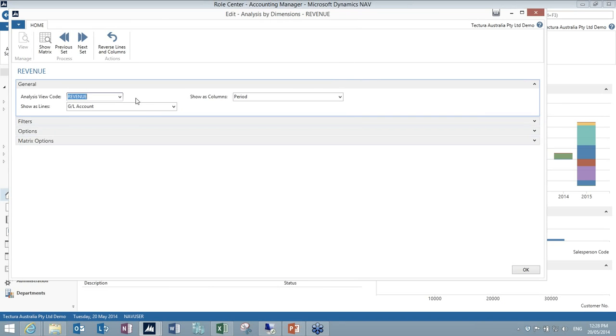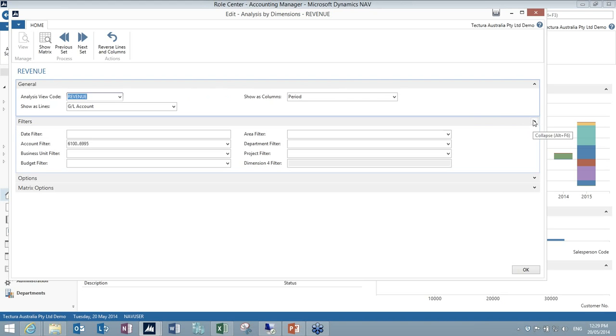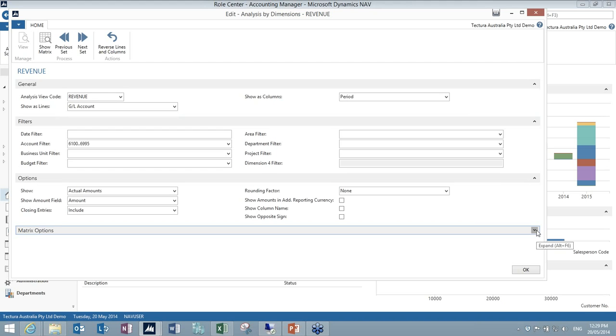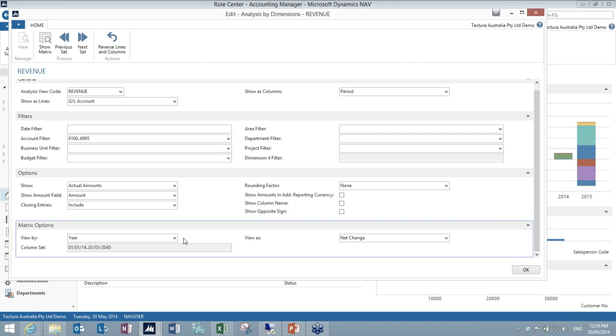So over here I've selected revenue, and I've picked the classical view, general ledger account by period. So this is me as an accountant wanting to view the data. I've filtered the accounts, I haven't filtered anything else, and I've said I want to see the actual amounts, and how do I want to view those? I want to break that up by year. Let's have a look at that information.